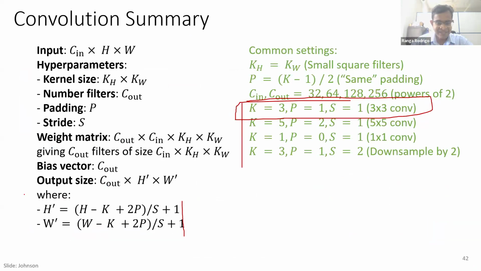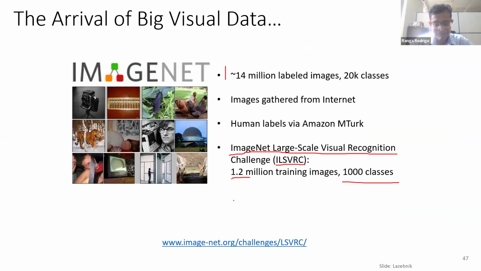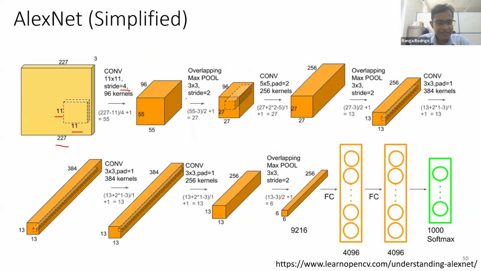With this you can see how to compute the output tensor size: H prime equals H minus K plus 2P, divided by stride, plus 1. P is the padding, K is the kernel size, H is the height of the image, or the width. So this is the formula that we have to use. It's very simple. So 227 minus 11, there's no padding, divided by 4, plus 1, gives 55. I did not compute exactly, but I hope you get 55 here. And there are 96 kernels, so that's why the number of channels is 96 in this output structure.